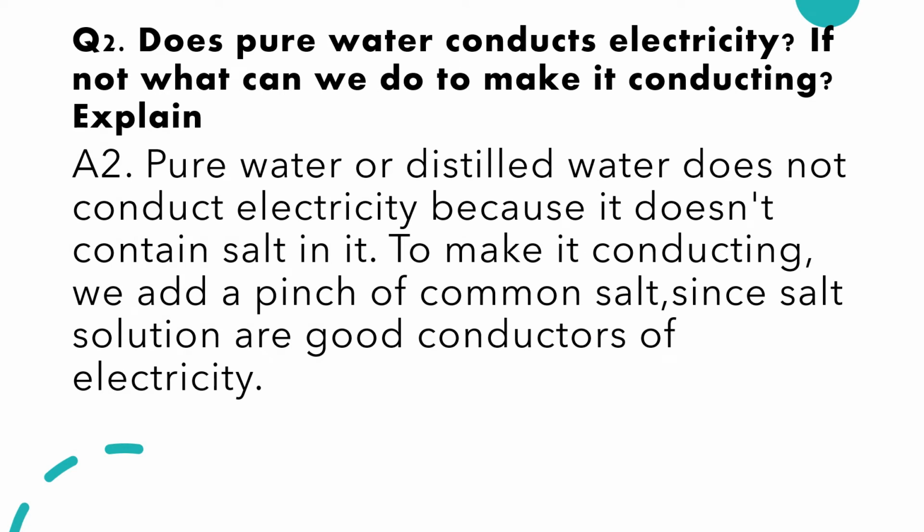Question number 2, does pure water conduct electricity? If not, what can we do to make it conducting? Explain. So pure water or distilled water does not conduct electricity because it doesn't contain salt in it. उसमें कोई salt available नहीं है. To make it conducting we add a pinch of common salt, since salt solutions are good conductors of electricity. जो भी salts हैं they are all good conductors of electricity. So उसमें हम common salt की pinch add करेंगे to make it conducting.